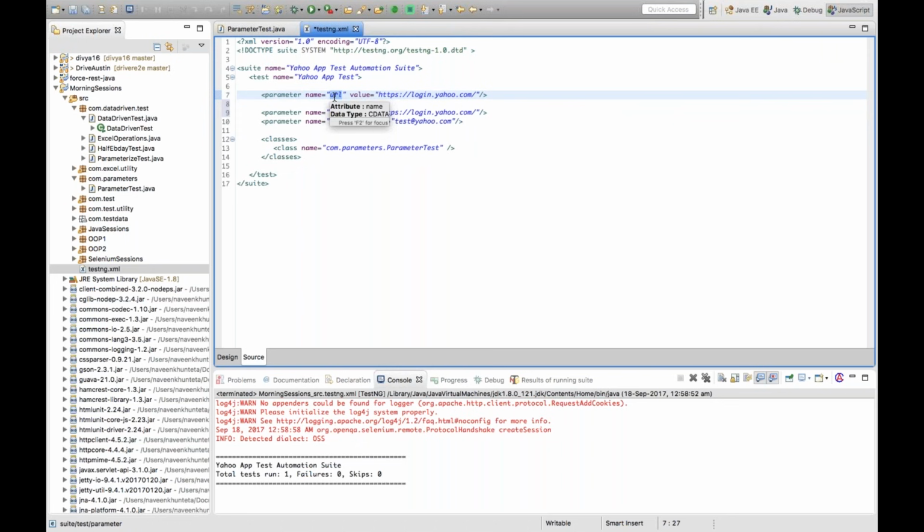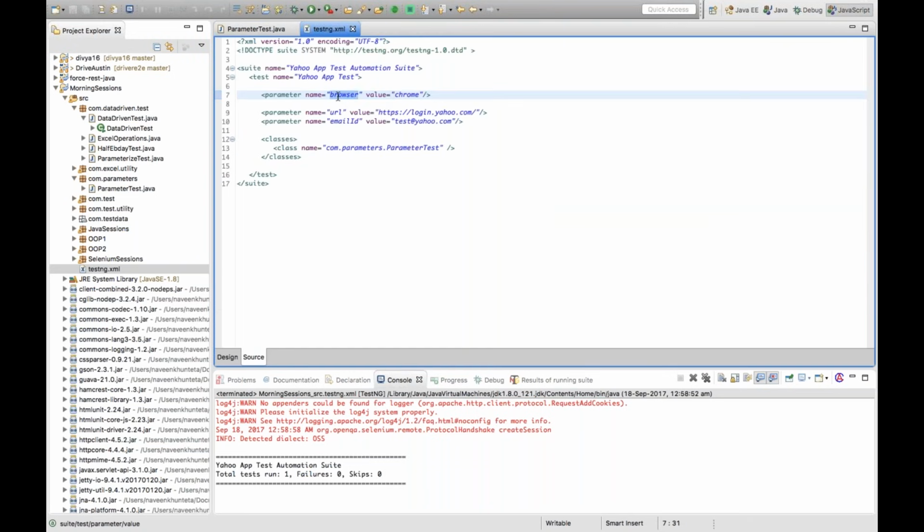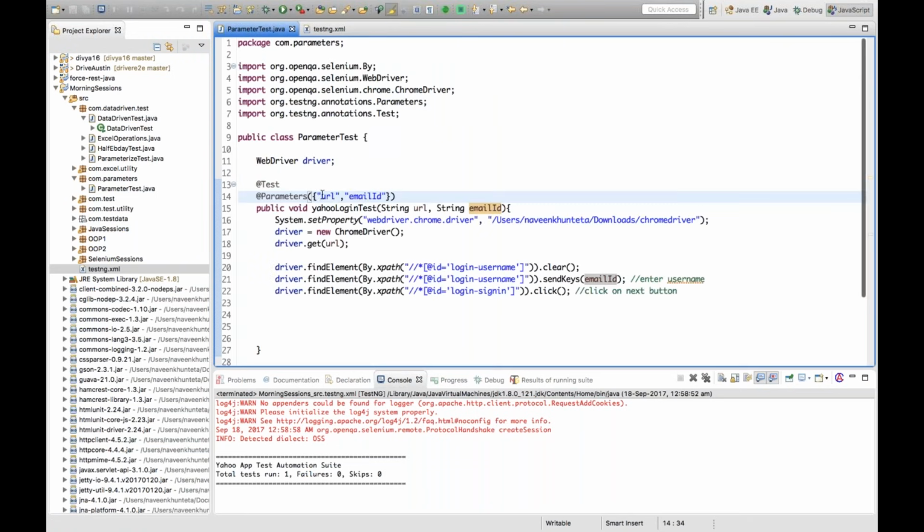Okay, let's say my parameter name is browser, and my browser value is Chrome. Okay, and I'll write my logic over here. So I'll define one more parameter, right, and String browser.